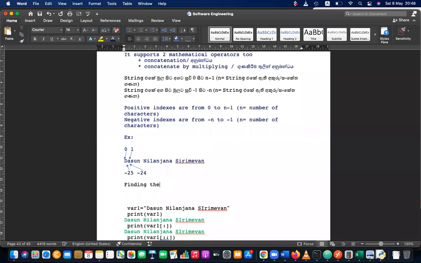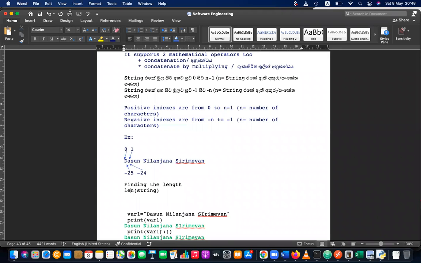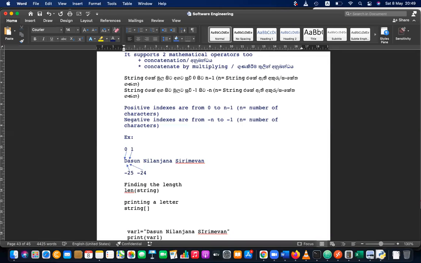Finding the length. You can use the length function, and you can give the string to find out the length. And printing a letter, rather than writing everything, just write the summary. To print a letter, you can give the string within curly braces, with a positive or negative index.